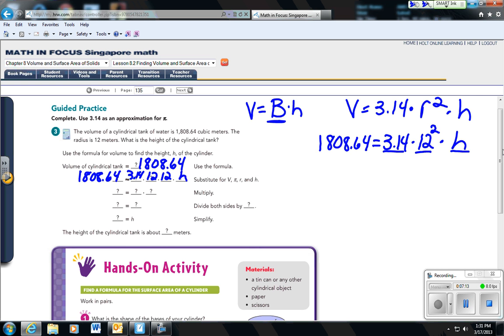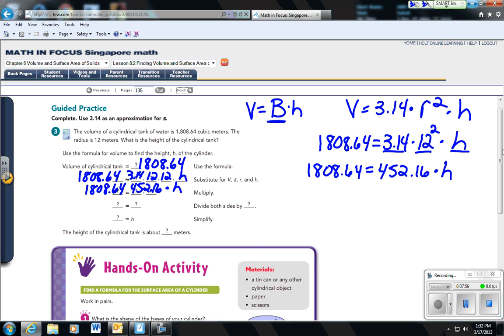So at this point, our goal is to get h by itself. So we combine all of our like terms, we do all the math on the right side with the h, which is to do 3.14 times 12 times 12. And when we do that, we get 1,808.64 equals 452.16, no need to round that, times h. And then filling in the blanks here, 1808.64, and we end up with 452.16 times h. Tough for me to write all that in those blanks there.